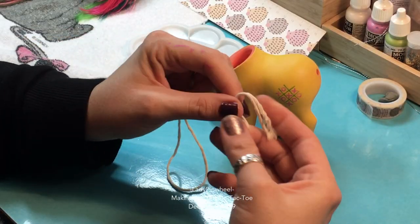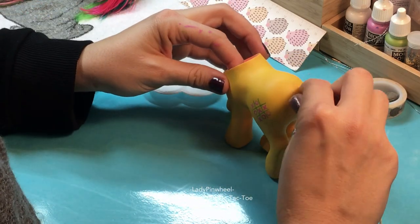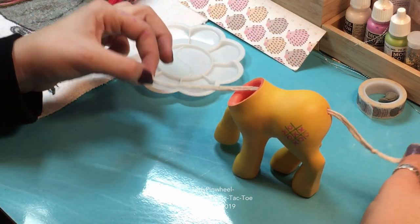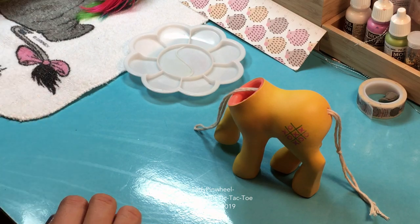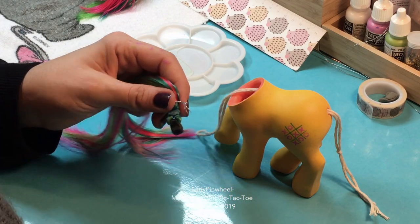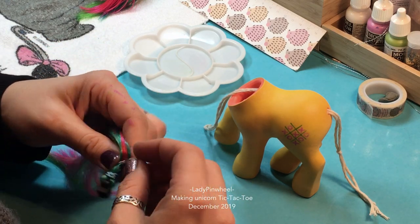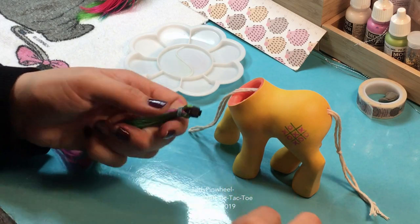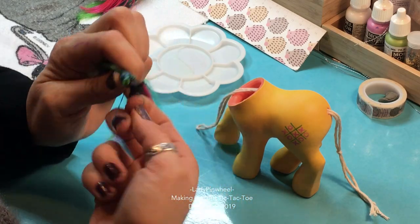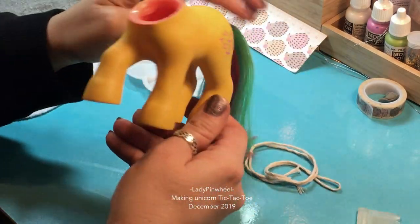After the symbols are done, I proceed to insert the tail. I use a piece of thick thread. I create a loop and then insert it through the tail hole. But I don't want the wire inside this pony, so let's see what I can find. I have these two small elastic bands. I tie them tight around the base of the tail so it holds the hair well. Put the tail through the loop and pull from the other side. And ta-da! There it is!